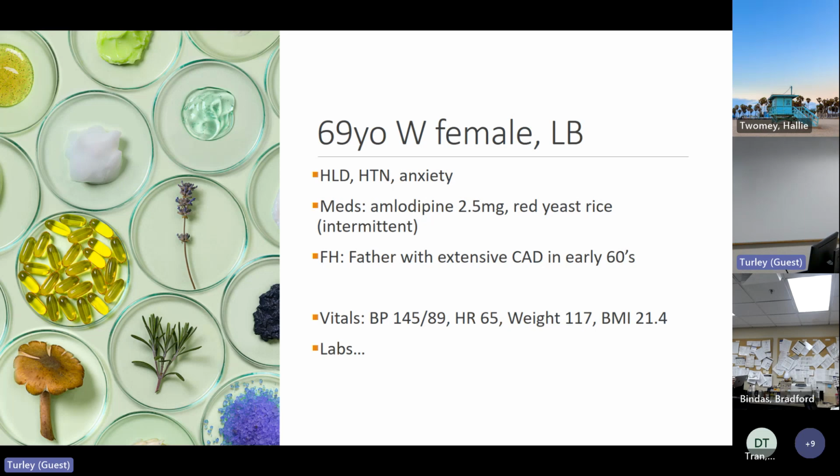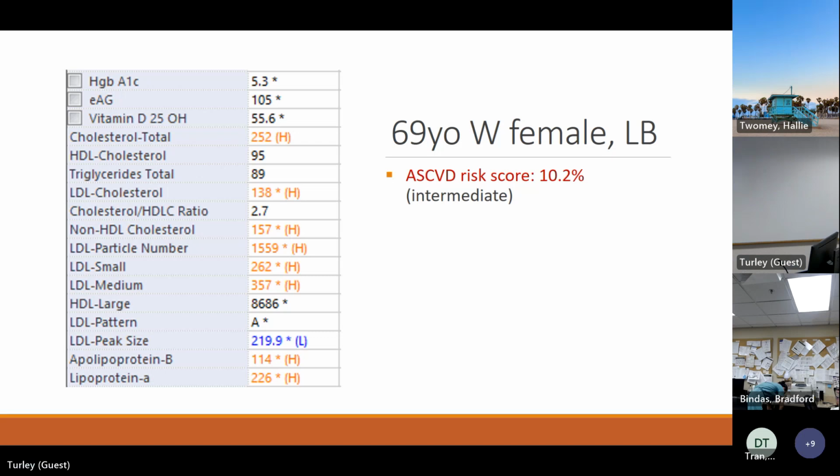When we look at her labs, her LDL is 138. But her HDL, I don't think I put it on here, is 95. So in the past, doctors have told her that she has a favorable risk ratio and that she's okay. Please never, ever base cardiovascular risk assessment on an HDL to LDL ratio. That is meaningless. There's no research behind that. And we know that treating HDL and elevating HDL does not lower your risk for heart attack and stroke. So just don't ever tell people that.